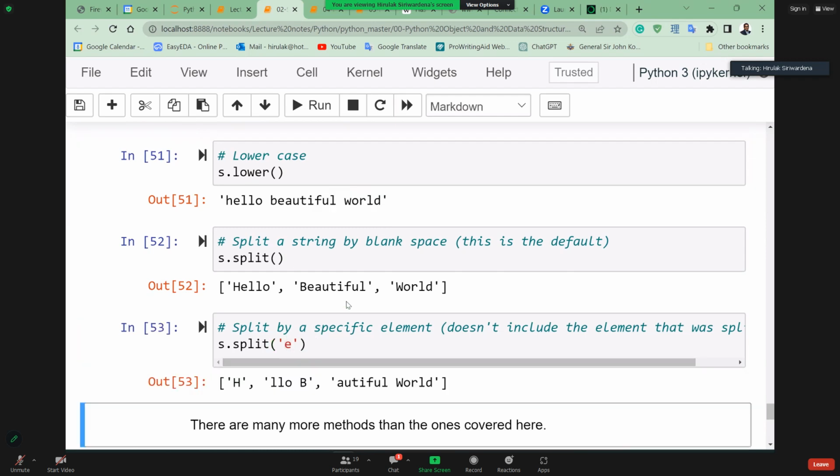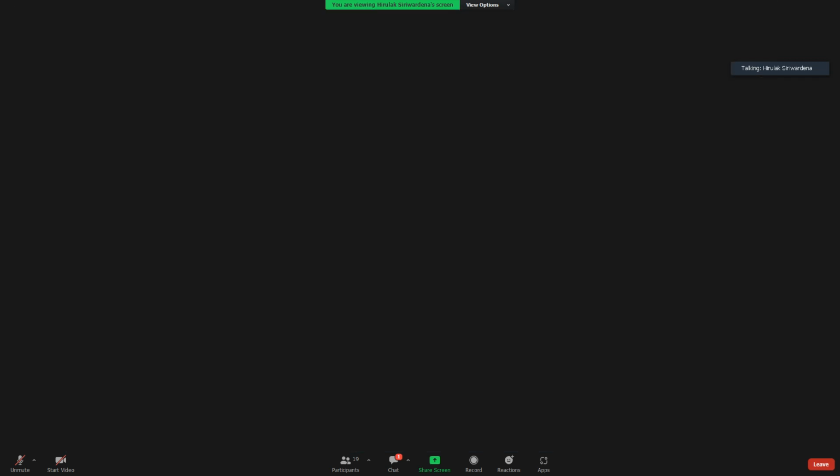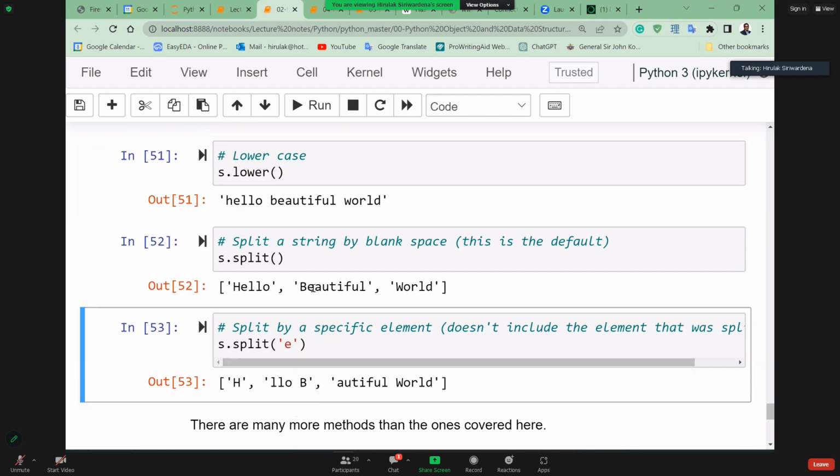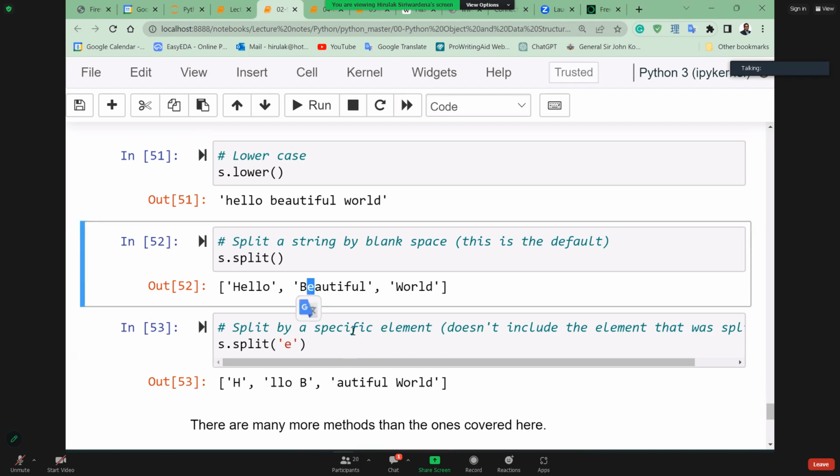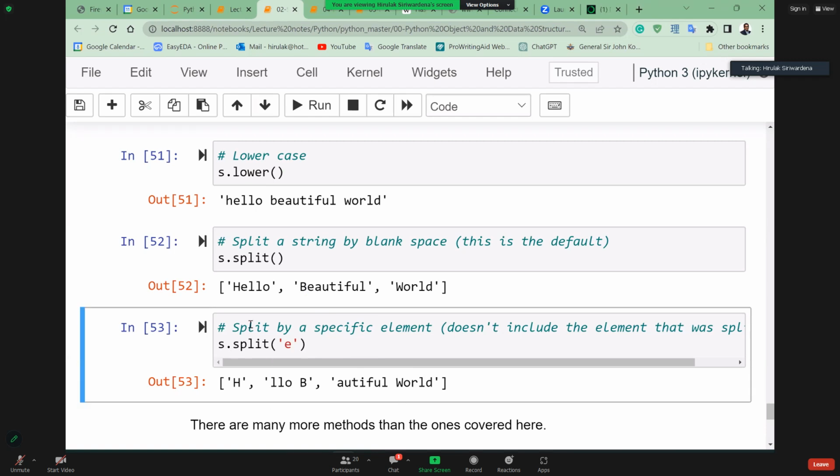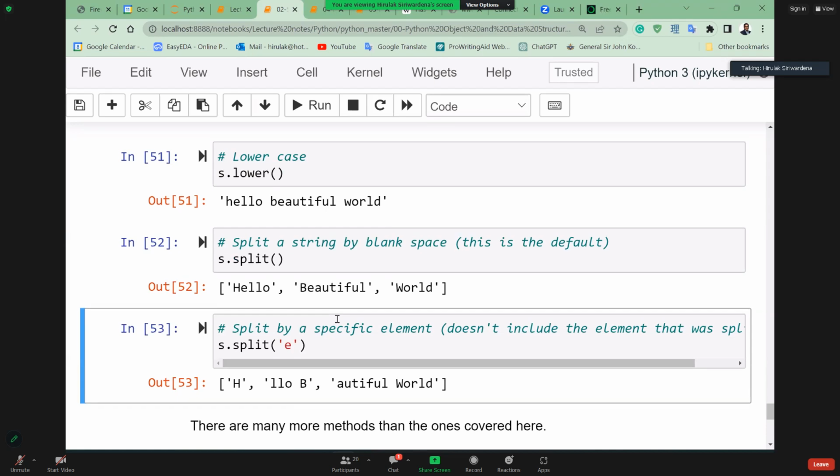If I run this, H is there and gets separated until it comes across the next E, and then it continues until the last element. So this split function can also be useful sometimes.